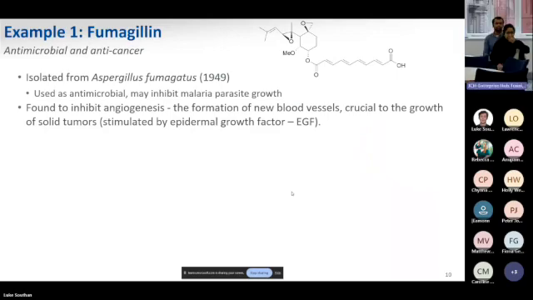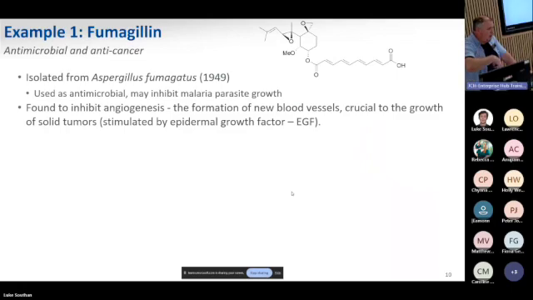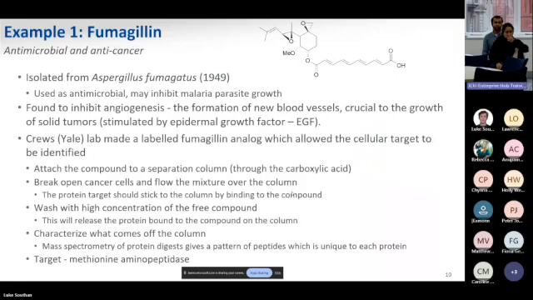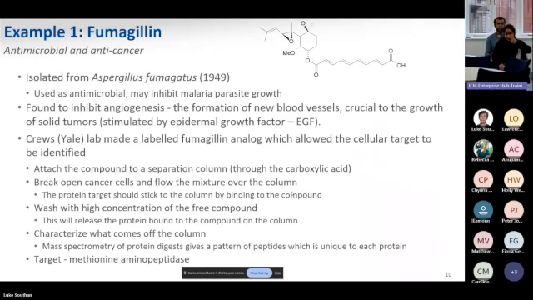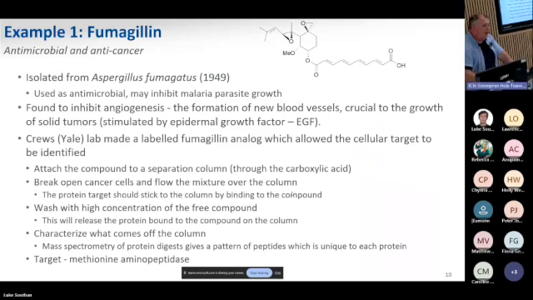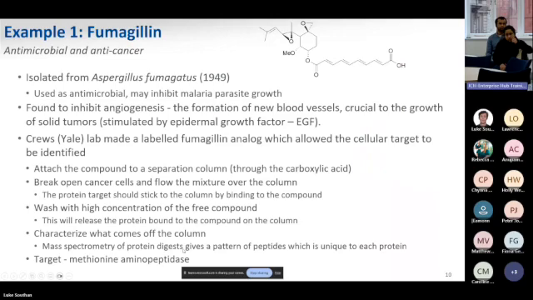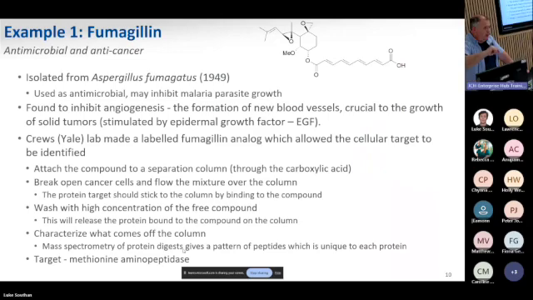That compound inhibited angiogenesis, as well as being an antimicrobial. It had this other slightly unexpected effect. So a group at Yale made a labeled version of that by coupling a biotin onto the acid. They worked with lysates, so made a column with it, made some lysates of cell types that it was active on, flowed them over the column, see what it pulls out, fish it out, do some proteomics, find out what the compound is. They identified methionine aminopeptidase as the protein that that compound inhibited in tumor cells, and that's now been quite a successful oncology target in its own right.